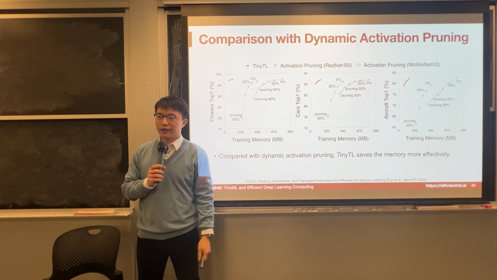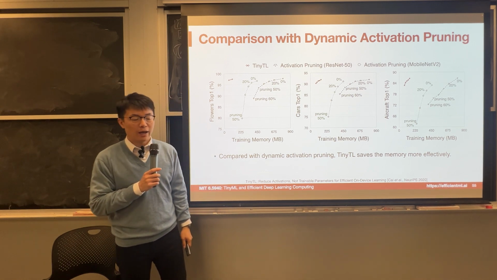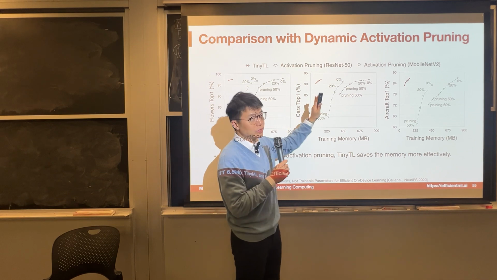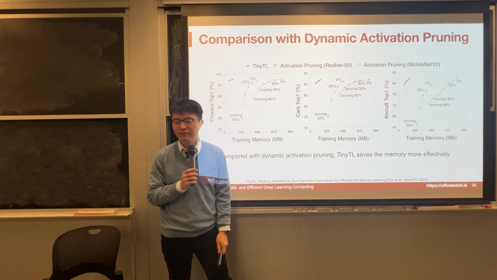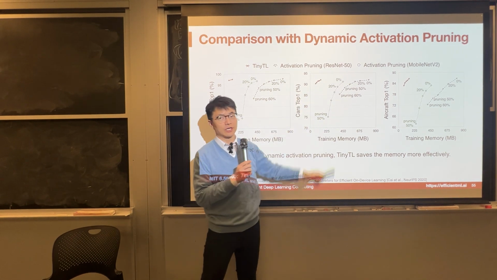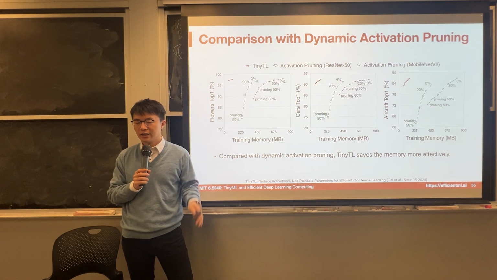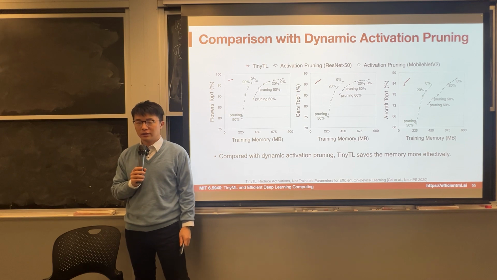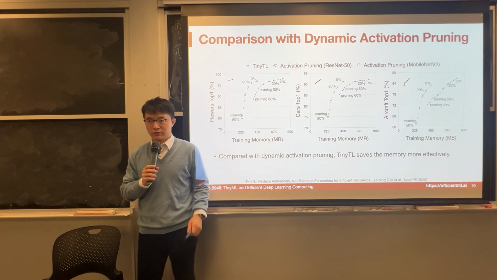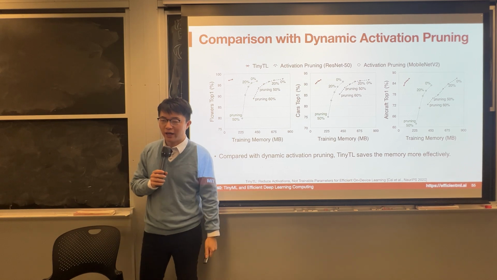How about activation pruning? Remember, we talked about the activation being the bottleneck for the training memory. So we can also compare with pruning the activations. This is pruning the ResNet-50. This is pruning the activation of MobileNetV2. But actually, TinyTL is surpassing these different techniques by using this light residual learning and also using the bias-only update. Actually, the light residual learning is very similar to the later technique called LoRA, which we learned to fine-tune language models. Just use a very lightweight residual branch to add the capacity without adding too much memory.